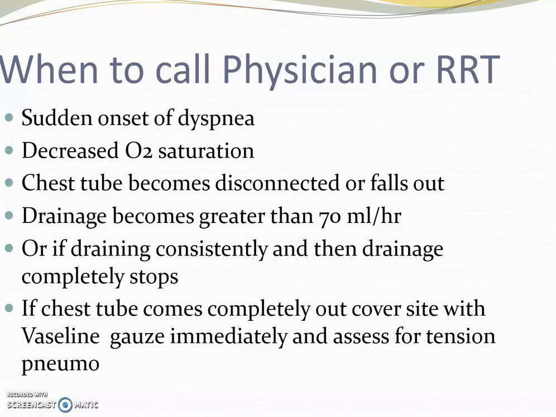If the chest tube comes out, this is really hard to happen because these chest tubes are stitched into the skin to keep them in place. But if they're not stitched properly or tight enough, or if there's enough force exerted on that chest tube, say it gets caught in a side rail and the patient goes to turn, or you go to put the side rail down and it's caught, it's enough pressure to break that stitch and pull the chest tube out.